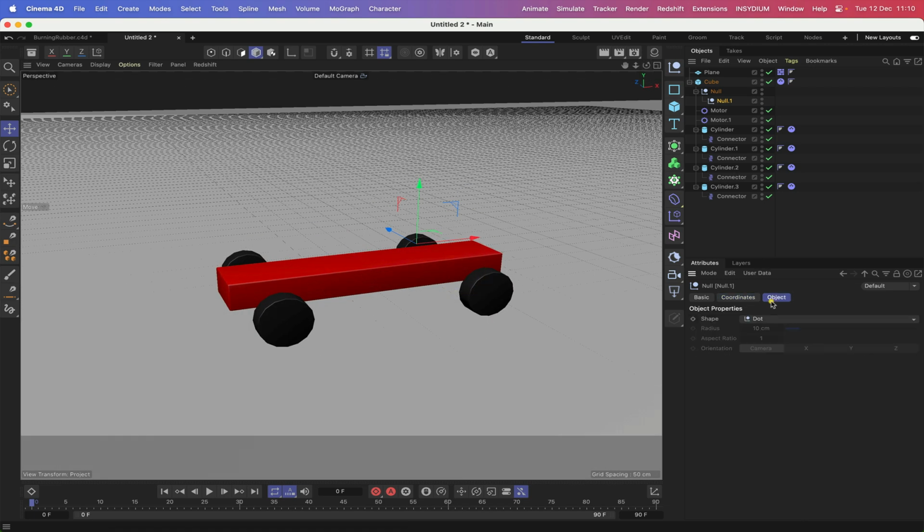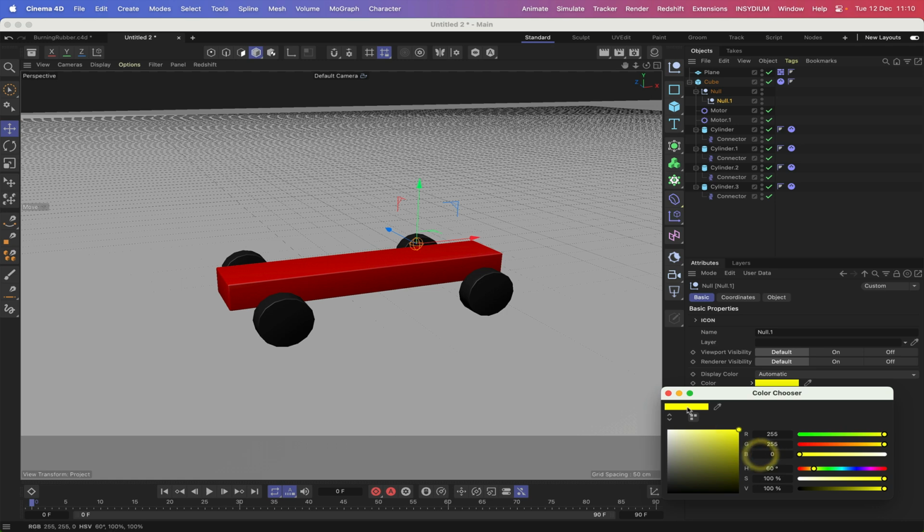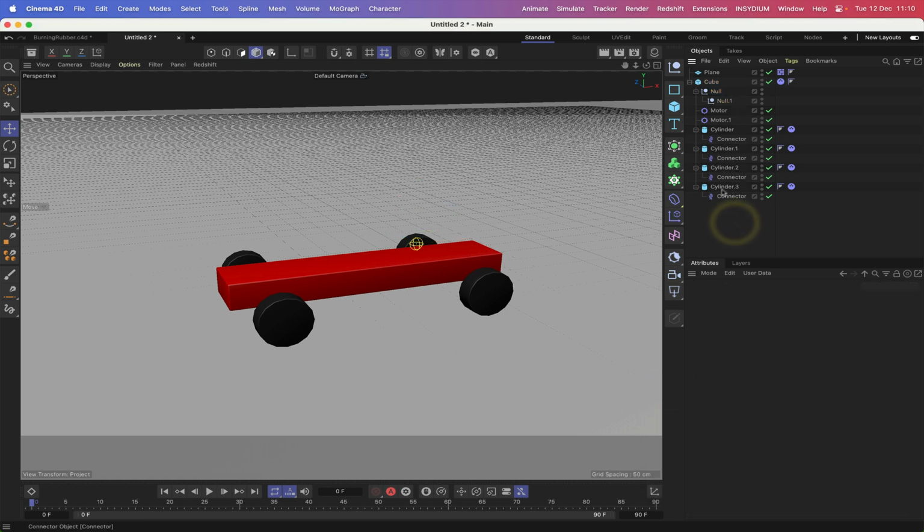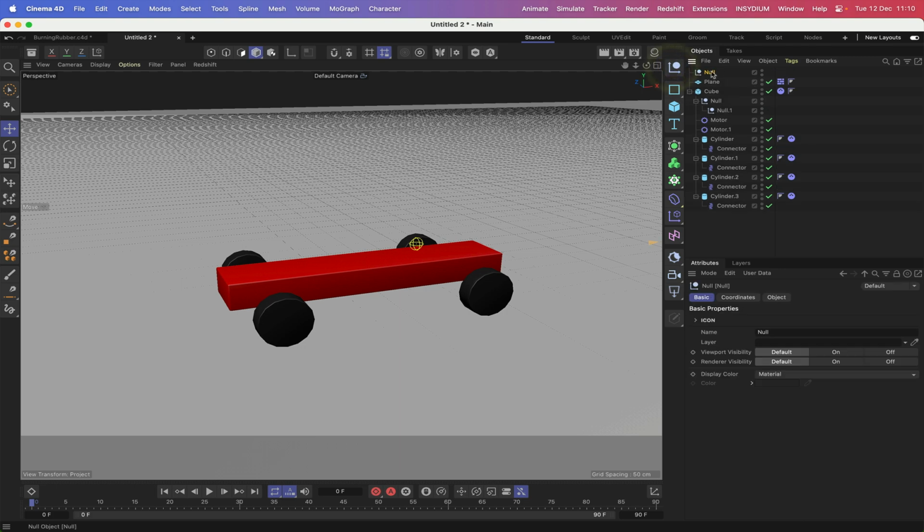Okay, and then we'll just change its object type to sphere, and I'll give the sphere a colour which will be bright yellow just to make it stand out. Okay, fantastic. So we've got that bit of it set up. The next thing to do is bring in another null. We will rename this Expresso, but I'm not going to be working on that just yet. That comes in a little while.